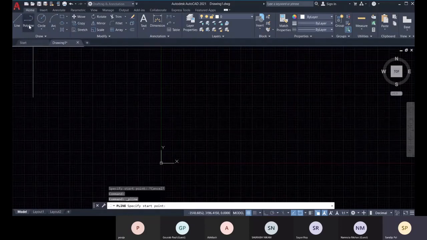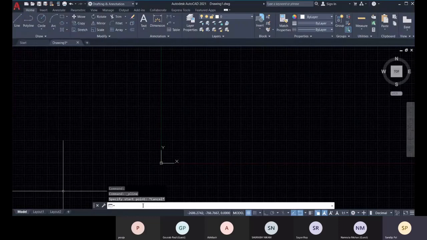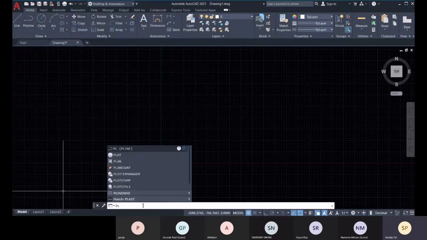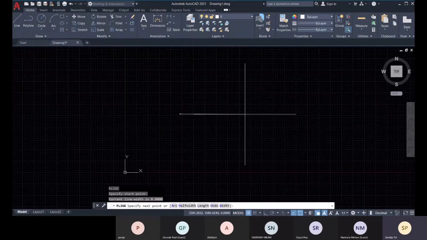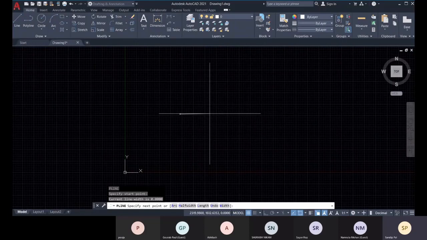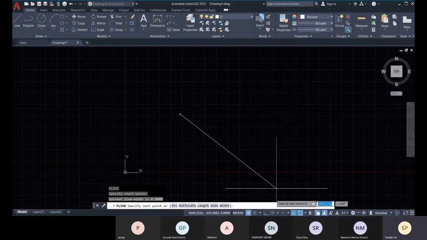Go with this polyline, or activate it with the command PL, enter, specify the start point, and then specify the next segment like you do with the line.